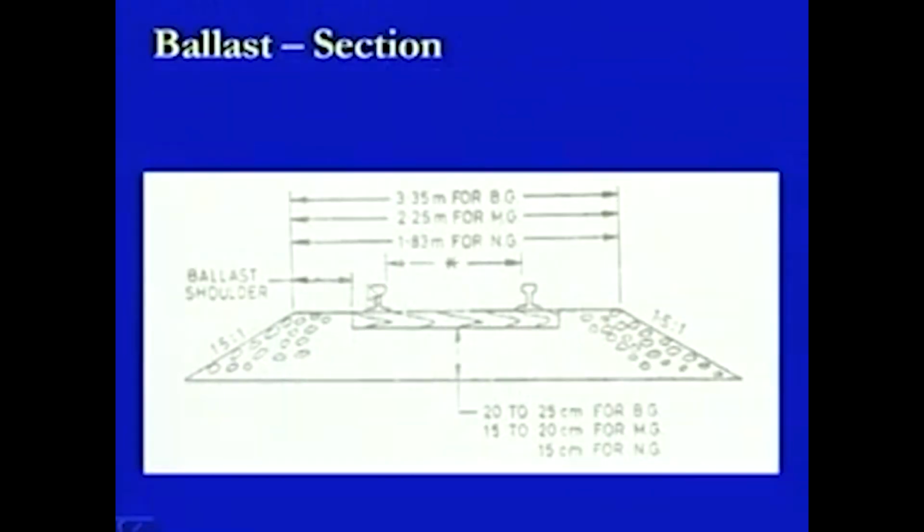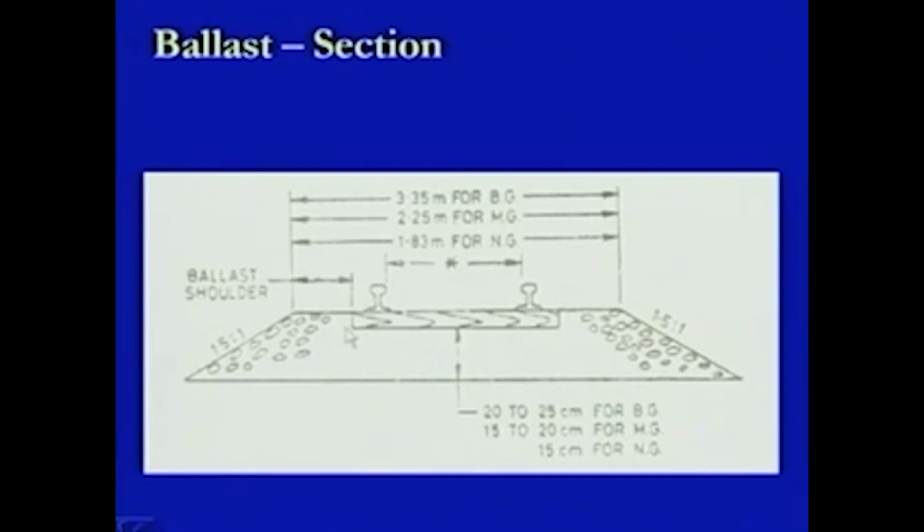Now, we look at the section of the ballast, and this is the rail section being shown here, and this distance is nothing but the gauge distance between these two rail sections. These rails are placed on top of the sleepers, and at the bottom of the sleeper the material is provided. At the same time, material is provided on the side of the sleeper, like this, or on this side of the sleeper like this.